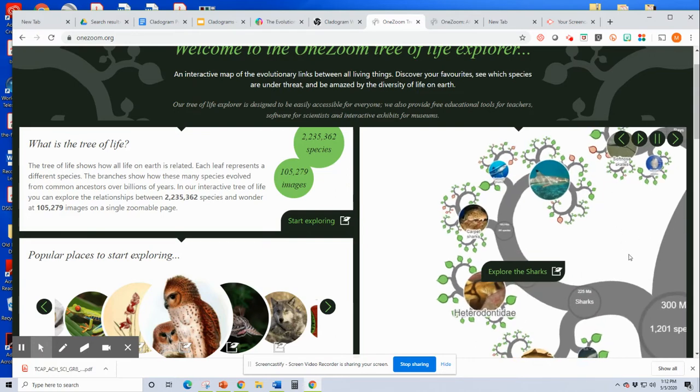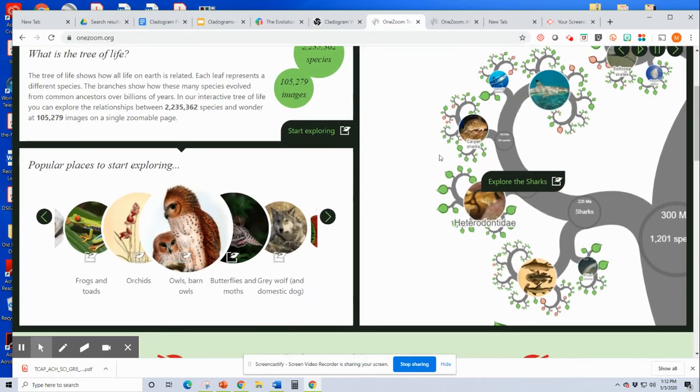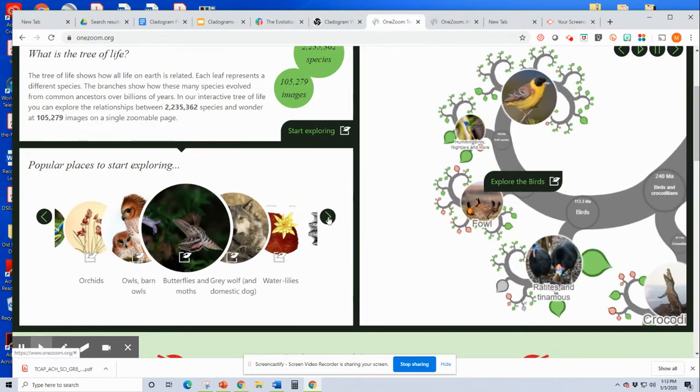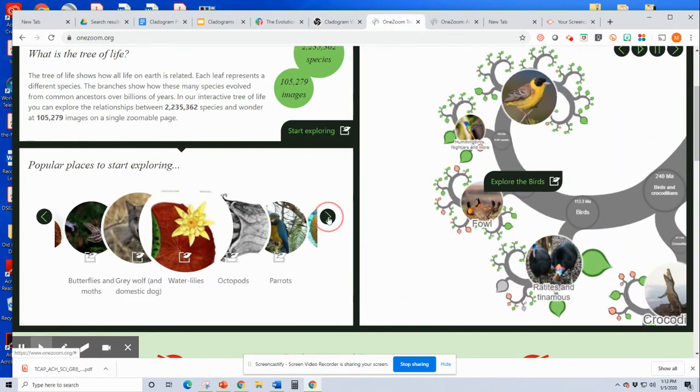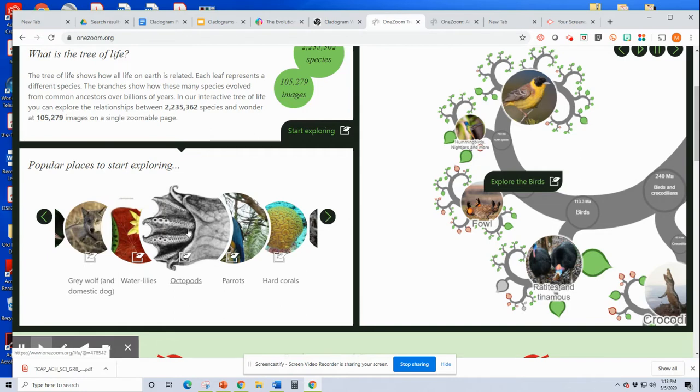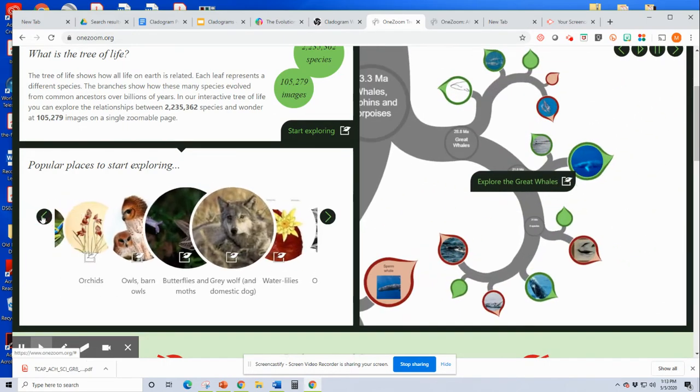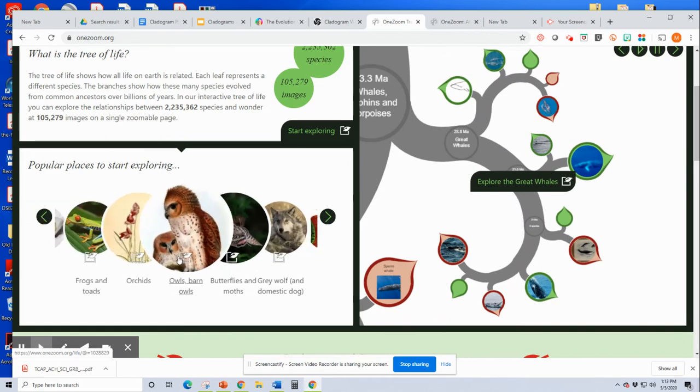Over here, this gives me a tutorial, I think, but I can't watch it. It gets me a little seasick. If you get overwhelmed when you click that, you can also go down here, and they have some different things that some people like to get on there and explore. If you like your squid and octopi, you might click there. What else do they have? Maybe owls are your thing. You can click right there and it will take you directly to the part of the tree of life that has the owls.